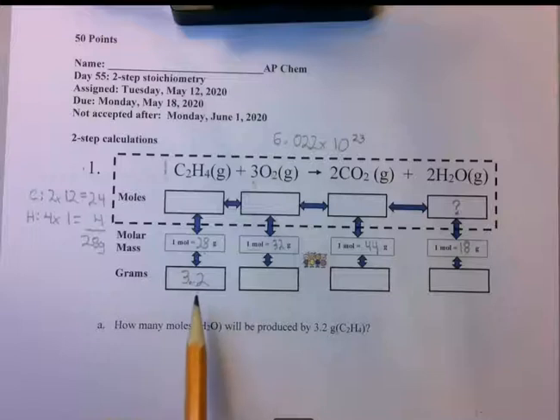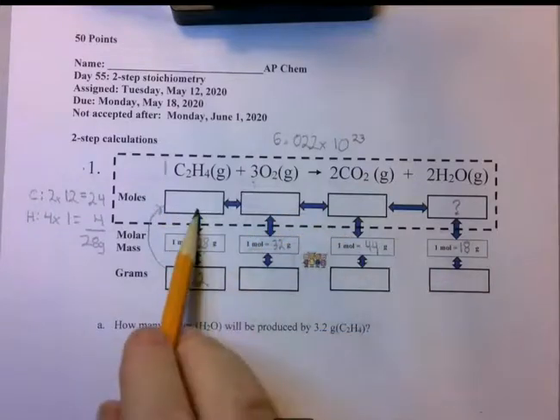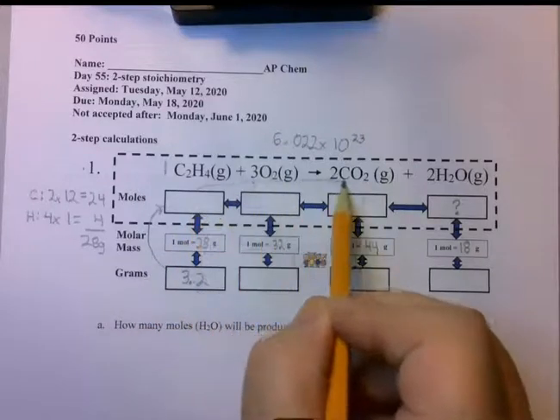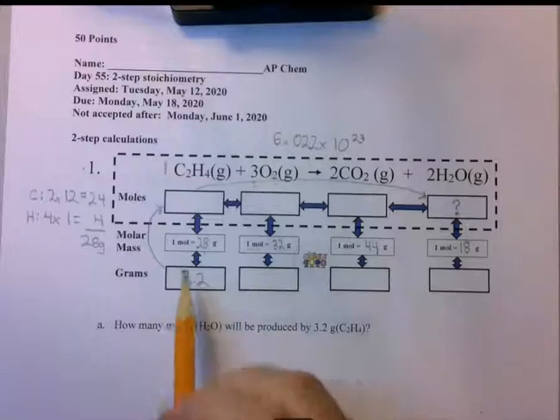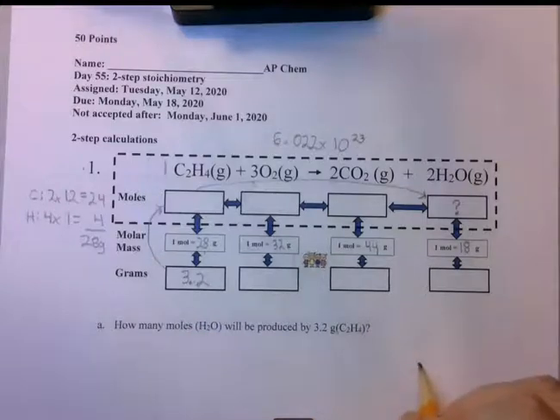The first thing you have to do is get into the world of the chemical equation. That means you have to cross from here to here. And you have to get into moles of C2H4. Then from moles of C2H4, you need to jump across the equation to here to get moles of H2O. And that will give you your answer. Okay, so it's a 2-step process. So let's go ahead and write this out. So first of all, let's write the equation up here. So the equation is how many moles H2O. So I'm going to come way over here, and that's moles H2O.